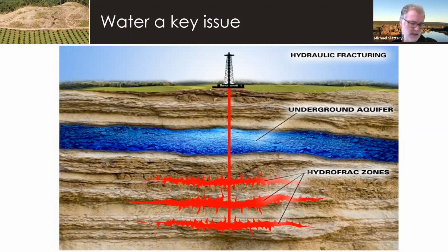Well, I caution you when you see images like this, right? Because the reality is that our underground aquifers are generally much closer to the surface and generally very far away from the formations that contain the oil and gas. For example, the Barnett Shale is 7,500 feet underneath us here in the Fort Worth Basin, right? Our aquifers are much closer to the surface. And unless there is leaking of chemicals and fluids at the surface, which in fact there are sometimes, no doubt about that, right? When they don't case the wells properly, then yes, pollutants can leak into our water. But there really has been very limited pollution of groundwater as a result of fracking.